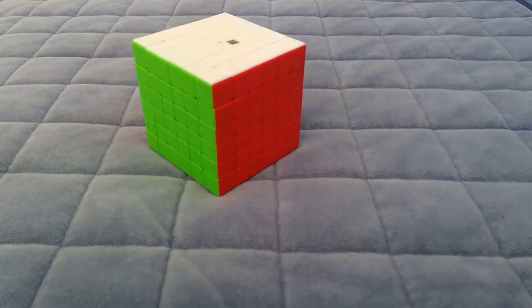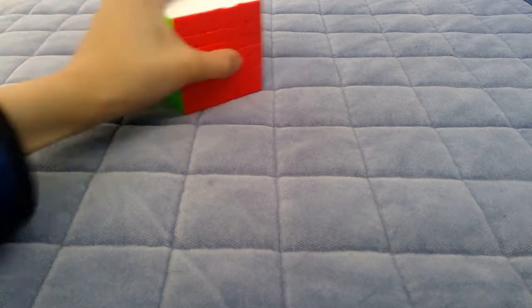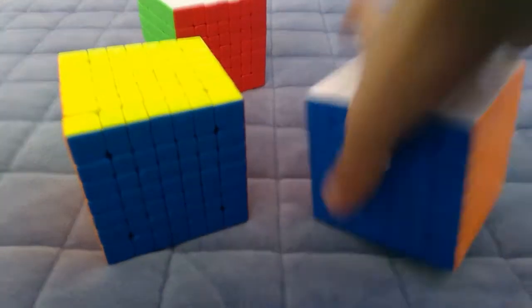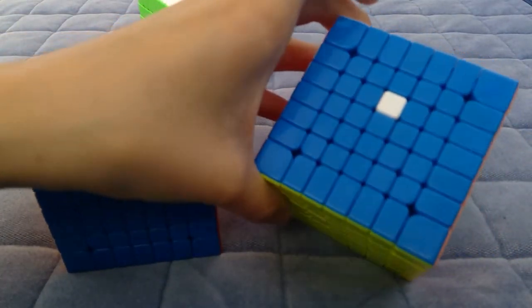Moving on to 6x6. Here's my Melon 6x6 and my MPC 6x6. 7x7, I have got the Melon again. Also the MGC, which I actually have 2 of, because the first one came with defects. I don't know if you can see, but up here, it's kind of broken. Never mind. Moving on to 8x8.